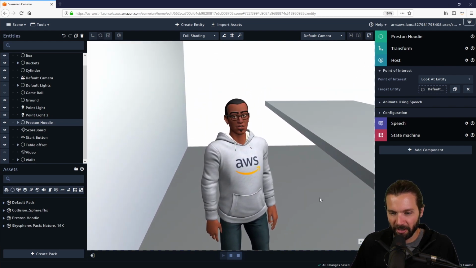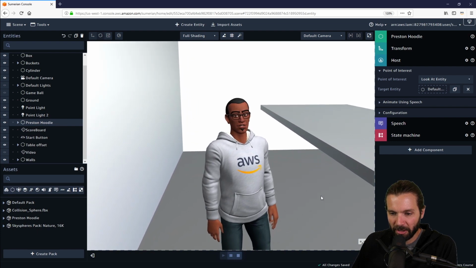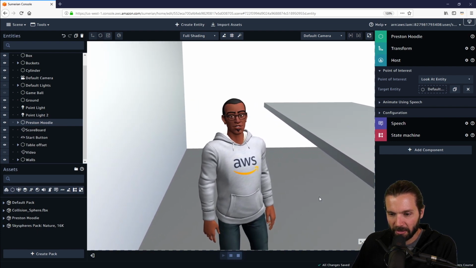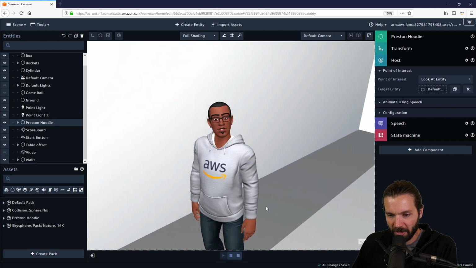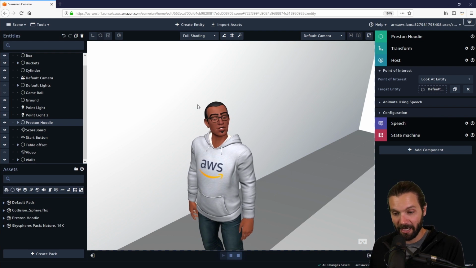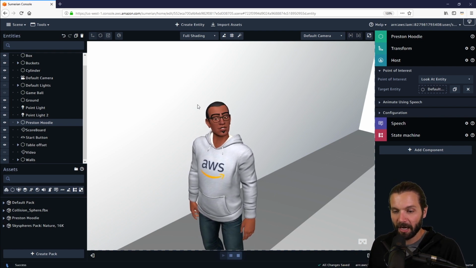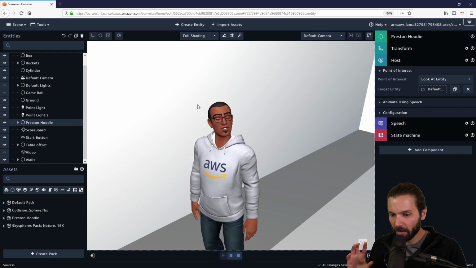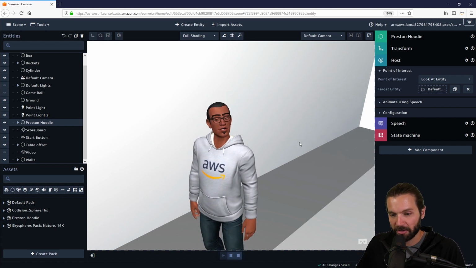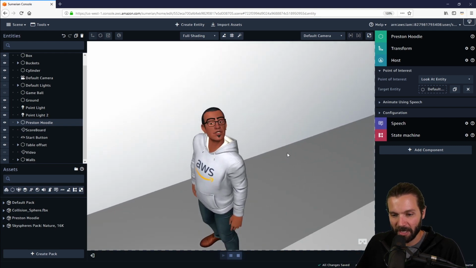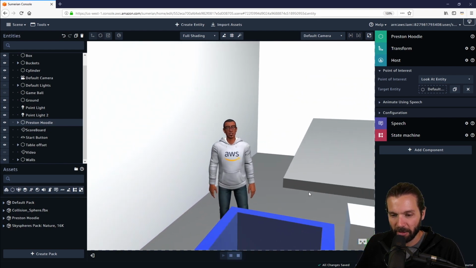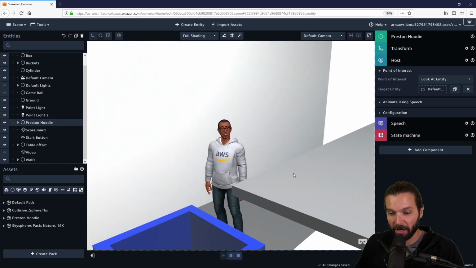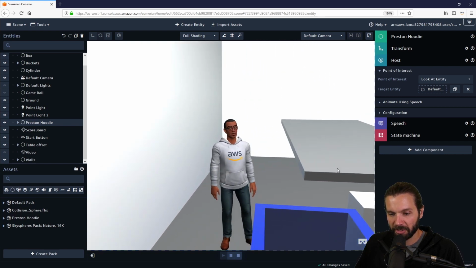This is how detailed they are. Notice as I move just a little bit how his eyes just follow. His eyeballs are following. But then as I move a little bit more, his head then follows. So his eyes are isolated away from the head, and his head is isolated away from the body. And so they all move independently of each other, but then they also move together at the same time. So very, very well designed and created by our designers who created these hosts to make them much more realistic.